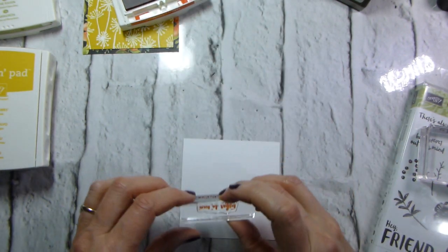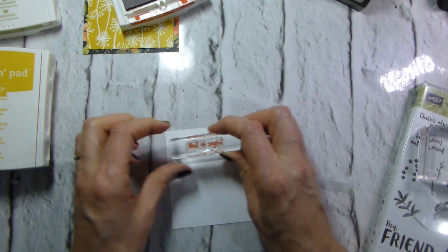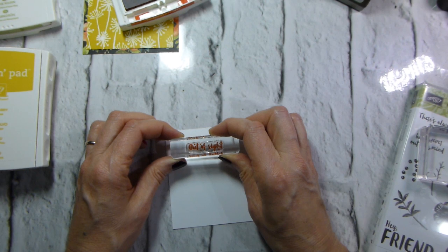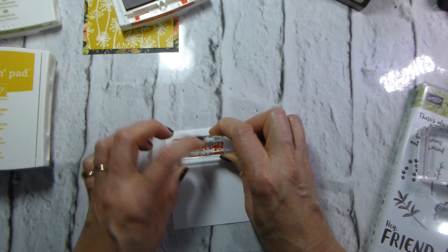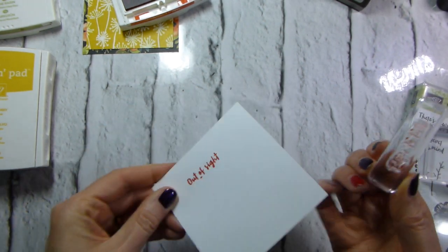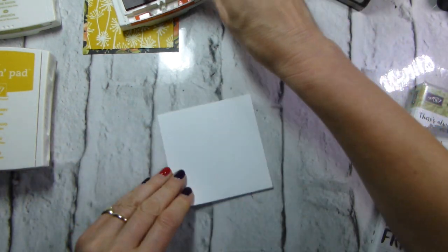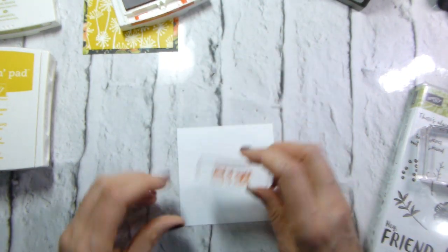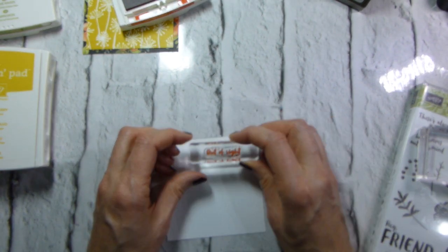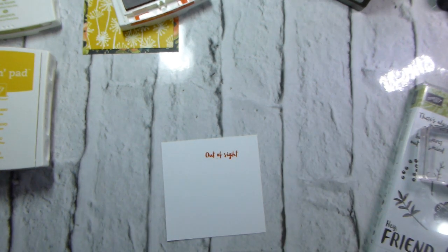So, ink up. I don't know why I did that. It's a square, for crying out loud, woman. Okay, I think if I go about there, I should be right. That would be so much better if I hadn't over-inked my stamp. So I'm not going to waste that. I'm just going to ink it up again. And this time I am going to turn it over, but I'm going to use the emergency side and try not to rock it this time. That's better.